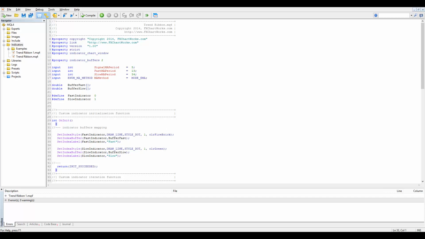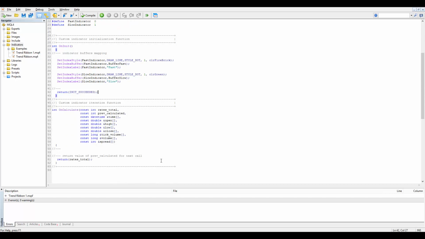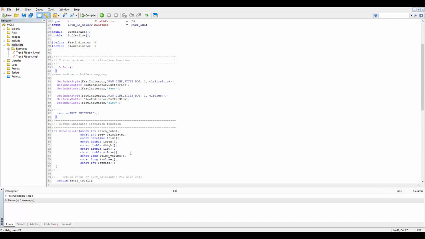Now, next thing we're going to do is actually creating the code. Now, on calculate, we'll run when something changes on the chart that means that we need to get a calculation. And typically that's going to mean a market event, a new trade, a price change. There's not really much point in doing the calculations any other time. There are other options available in MetaTrader based on timers. They would be for very specific purposes, because typically calculating this in between market events isn't going to yield any different results. So we're going to today just stay with the on calculate.